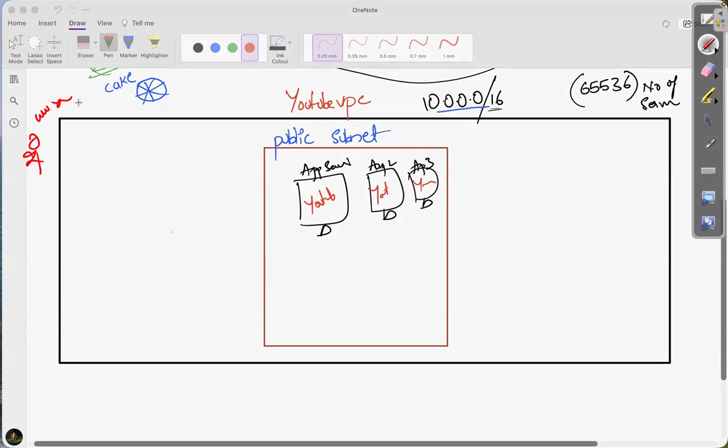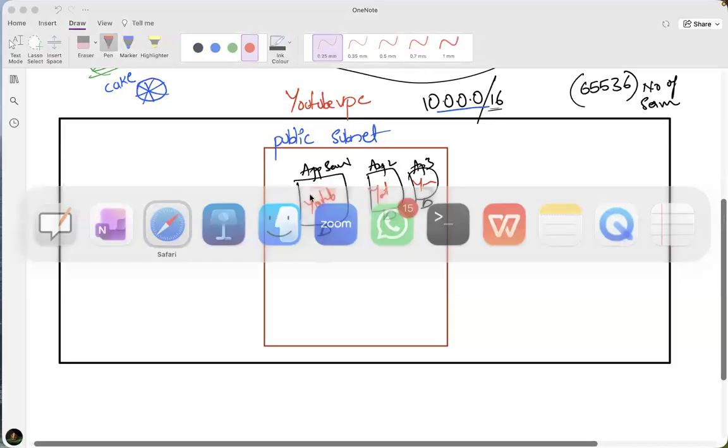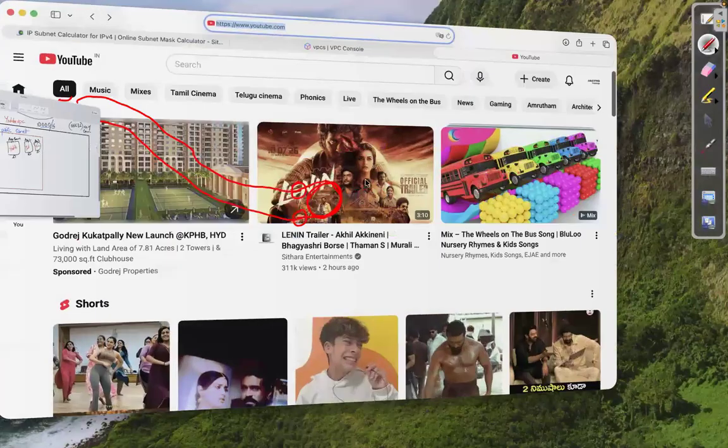www.youtube.com. Then immediately that request will go to the application server. Through which port? Through the HTTP port, like the HTTPS port. The request will go, the page will be loaded, and through this port it will give the response. And that's why he's able to see the YouTube page, just like how I saw this page. I'm getting this response. Why?